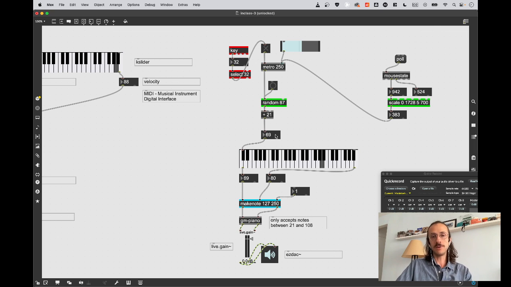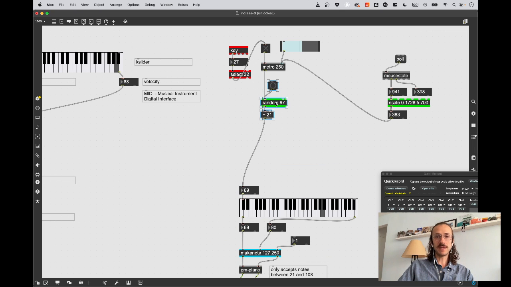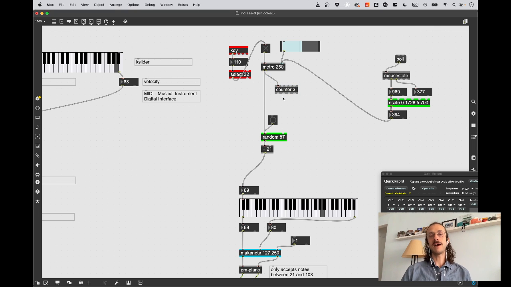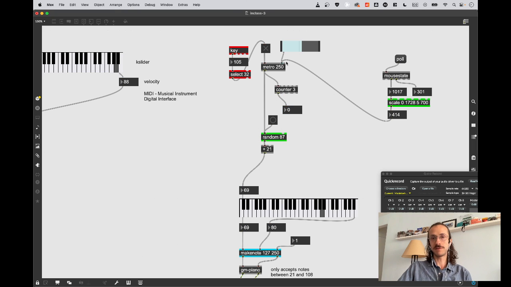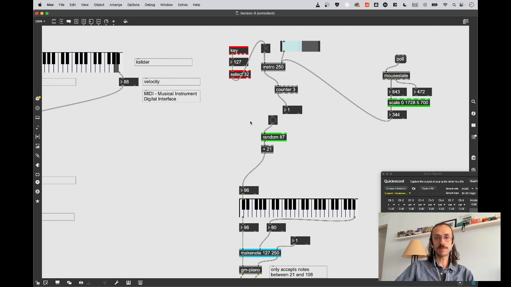So what I'm going to do is change a little bit about how this note is processed. I'm just going to move all this stuff down. And then I'm going to add in a counter. This counter object counts bang messages. As it gets more and more bangs, it's just going to count up from 0 to 3. And then using a select object, similar to what I did over here, I'm going to treat 0, a downbeat, differently from a 3 or a 2 or a 1. And in this way, I can start to program a little pattern.